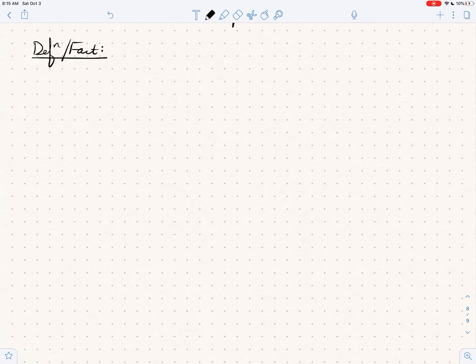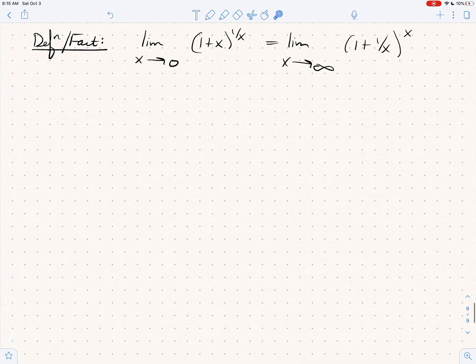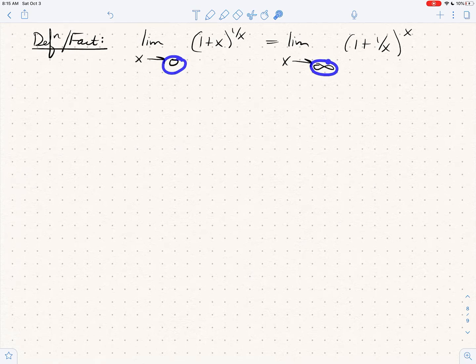All right, I want to look at a random limit with you. This is the limit as x goes to 0 of (1 plus x) to the 1 over x. And by the way, this is the same thing as the limit as x goes to infinity of (1 plus 1 over x) to the x. And you can see that if you change x from going to 0 to going to infinity, then you just flip x. So you make x 1 over x, and then this becomes x. It turns out that these are the same, and this limit exists, and it's finite, right?